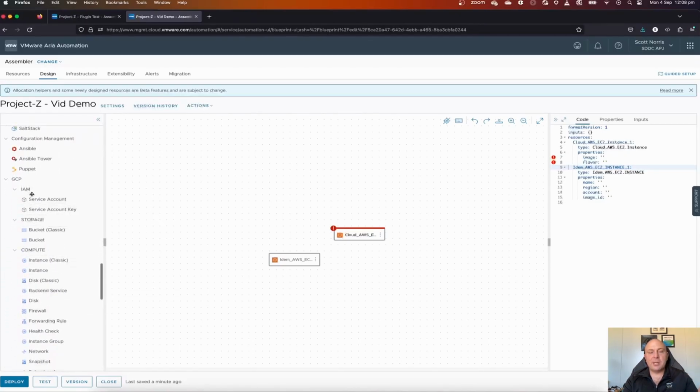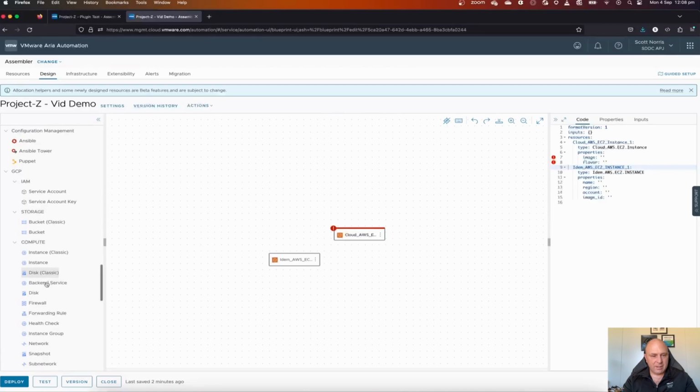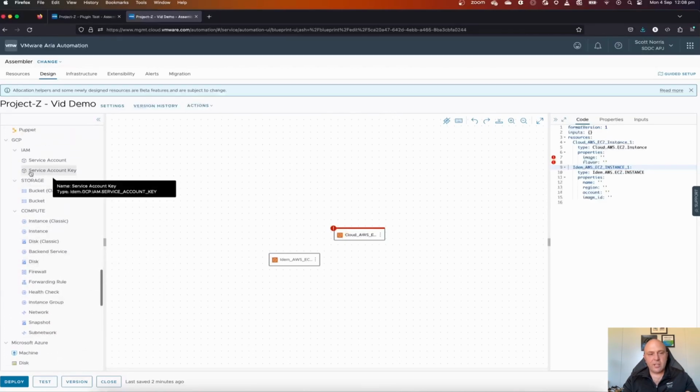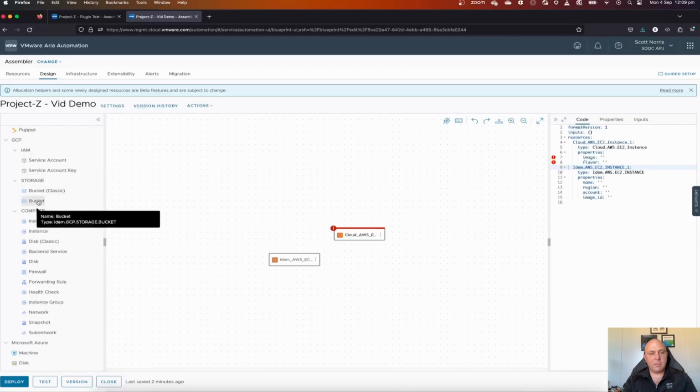We've got that, and that also goes for, and if we go down here, before you would have noticed with GCP there was always a very limited number, and you can see we had bucket there, we had instance, we had disk. I think that was really it. Yeah, it was. So you can see now we've actually got a whole bunch of new ones, and you can see that they're all item-based GCP service account, item-based bucket, item-based instance, item-based backend service, item-based disk, firewall, right?